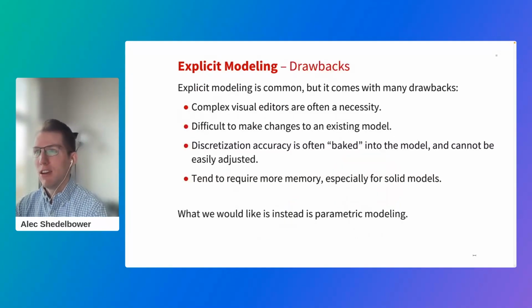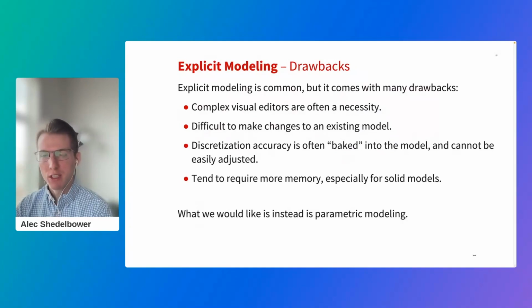Now, there are some drawbacks to this. One, like I just mentioned, you usually need some sort of visual editor, and those can be pretty complex and involved. They can take a while to learn as well. Next, it can be difficult to change an existing model. Often once you make a model, you can only make some minor tweaks to it. You can't drastically change the shape because you have to change all the vertices and edges, which can be difficult to do.